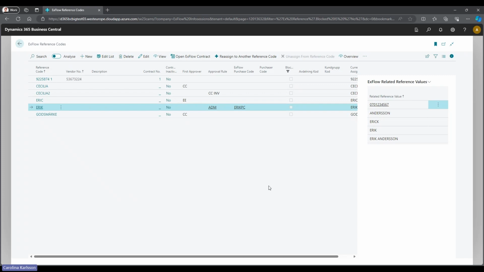If you want a new reference to always be created when you create a new ExFlow user, then you need to go to ExFlow setup to activate that. And I will show you in the PowerPoint a little bit later where you do that.